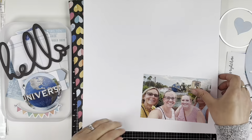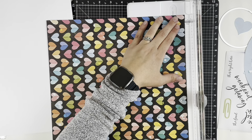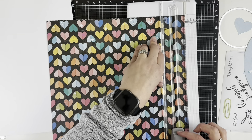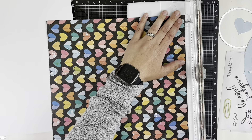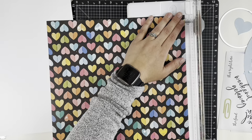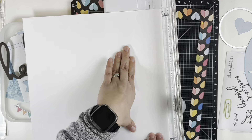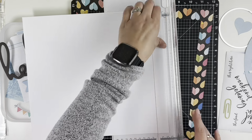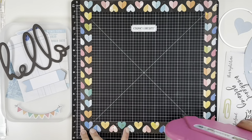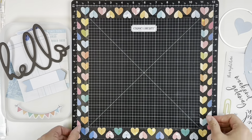Welcome back, it's Melanie — your She Shed Scrapper. Today I'm back with another layout for the Erica Rose Creates design team. For this layout I'm using her Viewfinder cut file, which is absolutely amazing. I love how it has a heart cut out in the middle. I'm also using the Where to Next collection from Vicky Booten and really wanted to bring in some color to this layout.